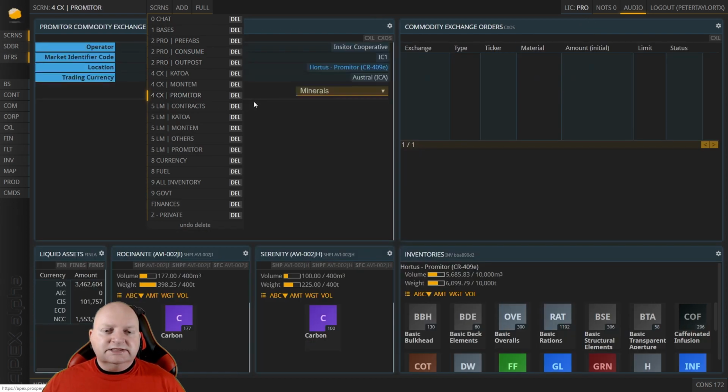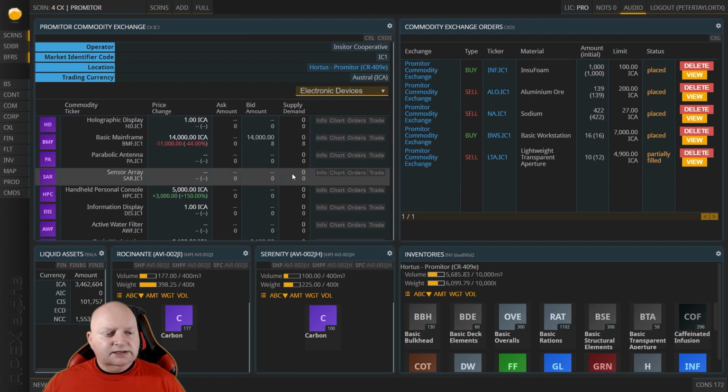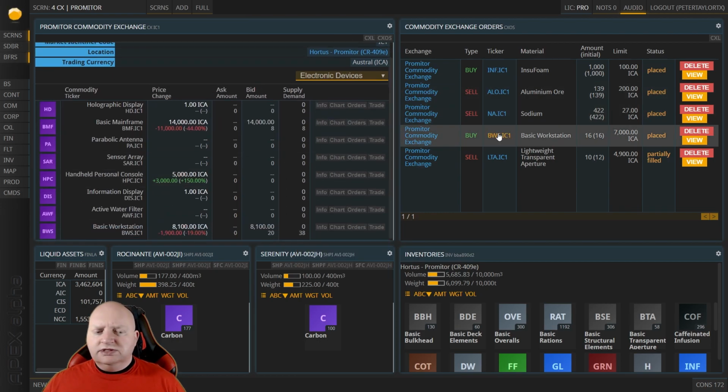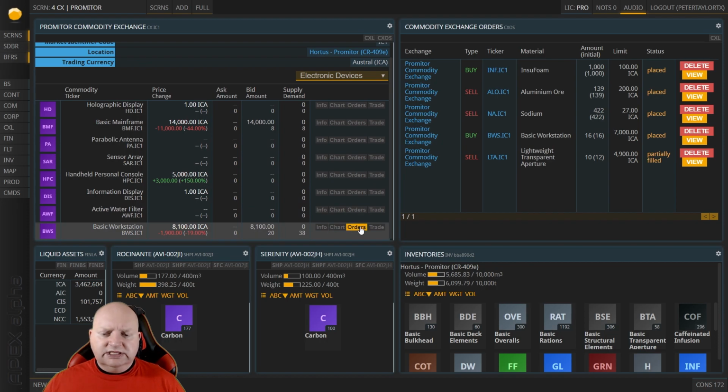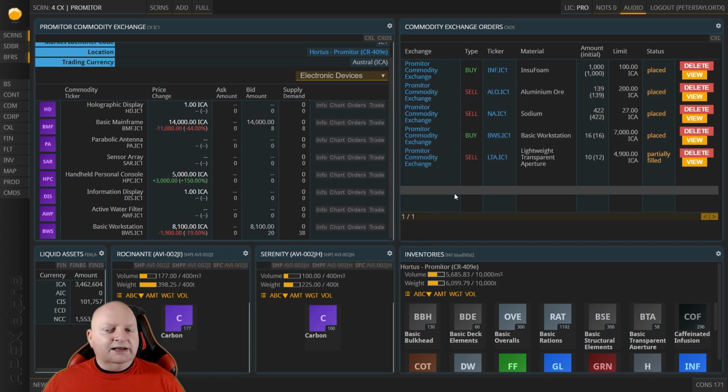One of my reasons is I'm looking over here in, I think it's different devices. I'm looking to buy basic workstations, BWS, there is basic workstations, and there's just no supply. And there's now 3 people ahead of me on the purchase list. So, yeah, I'm thinking about trying to make maybe the BWS, maybe something else. But I'm thinking something down the electronics line now, just to expand out a bit more from our prefab bases.